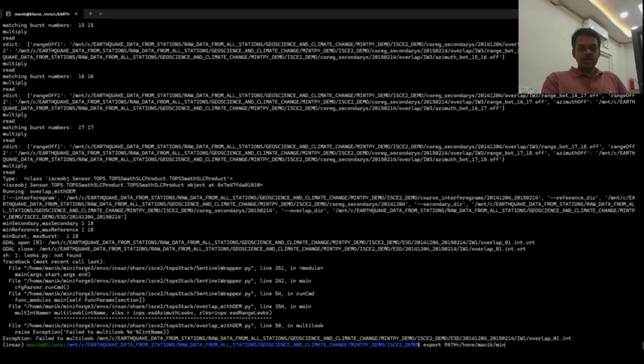So what you need to do is check first where it is, and also make sure that the path is exported. That means the path is linked to your working environment. Now what I am doing is adding this overlap initial file to the path so that there won't be any interruption later.